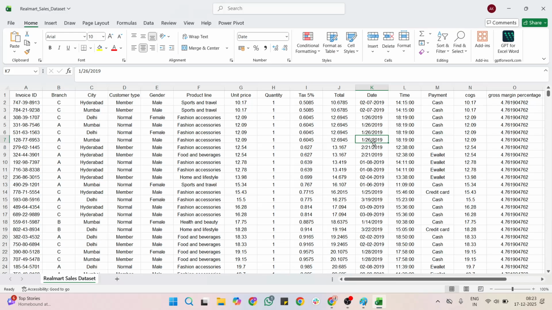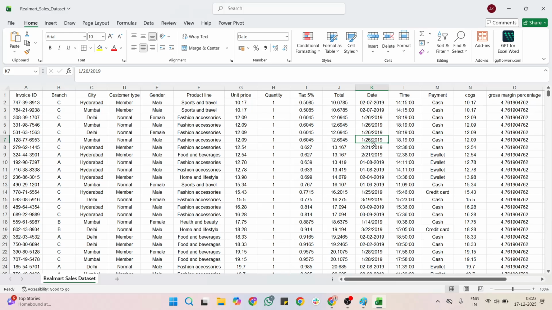And then what is the tax applied for that bill? What is the total amount after applying the tax? Along with this, unit price into quantity plus tax is nothing but the total amount. Clear? And which date he ordered this particular order? What is the time when he is ordering? What is the payment method he is paying with?